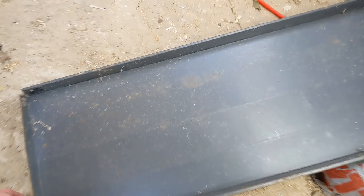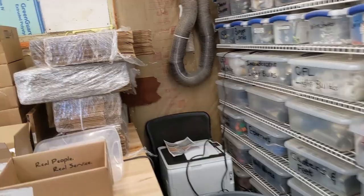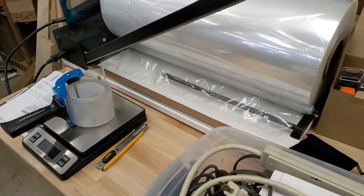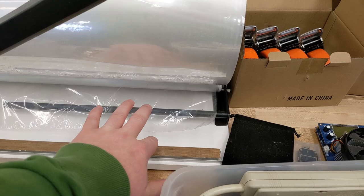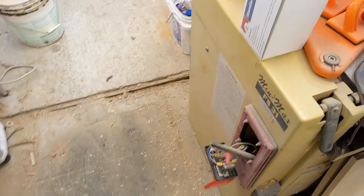I just moved a whole bunch of wood that I had stacked here because I want to build a shipping station. I'm finding myself shipping a lot more stuff recently — a lot of RAM pump stuff. These are just the parts I have, and a whole bunch more of my shipping supplies are over here. I got a heat shrink setup — this is 100 gauge polyolefin heat shrink, 24-inch wide roll, centerfold. I'm wrapping RAM pump kits with it so they look a lot more professional.